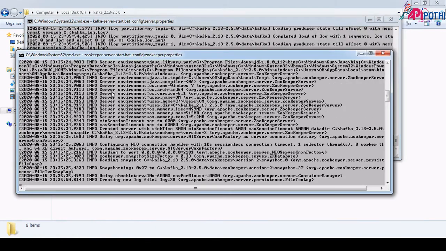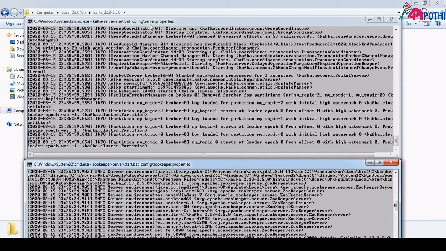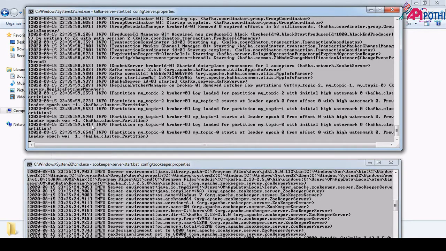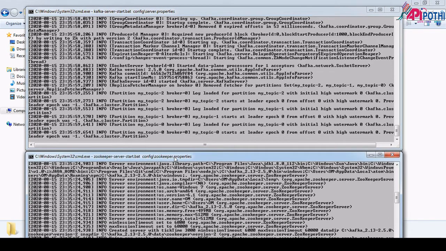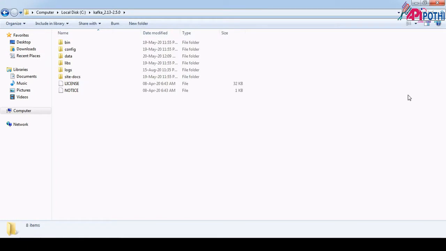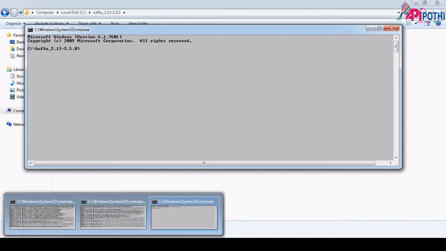One is for zookeeper and one is for Kafka. This is for zookeeper and this is for Kafka. Now it looks like Apache Kafka is running perfectly, as well as zookeeper, which is fine.